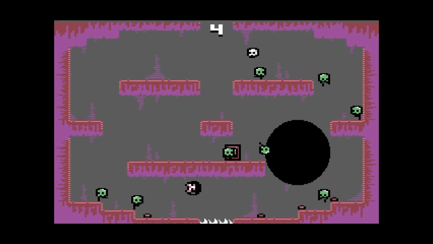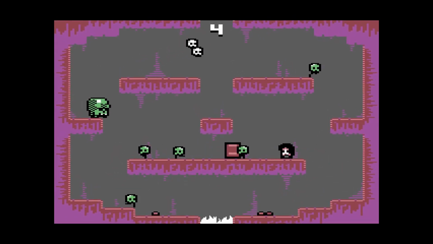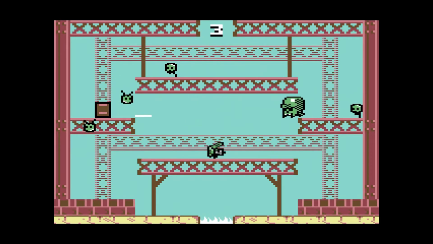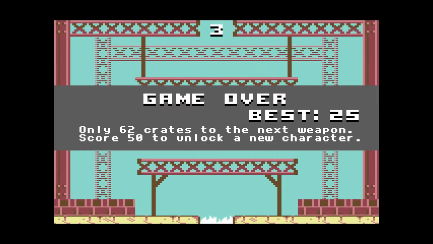Some, like the laser pistol or proximity mines, require a keen sense of timing to use. My favourite though is the disc gun, which fires a projectile that rebounds when it hits a wall and could very well end up killing you if you're not quick enough about jumping out of its path. Great if you're going for the Darwin Award.